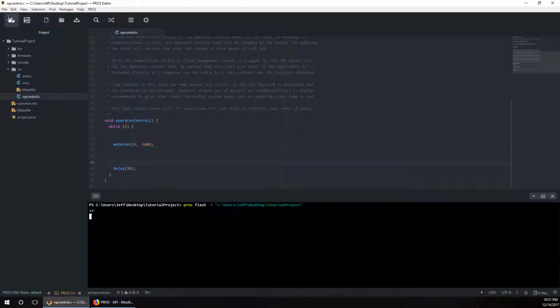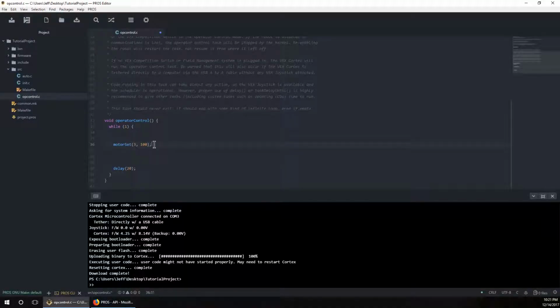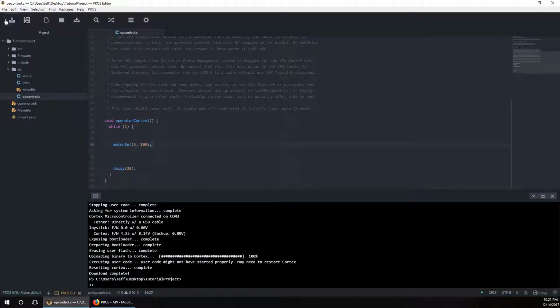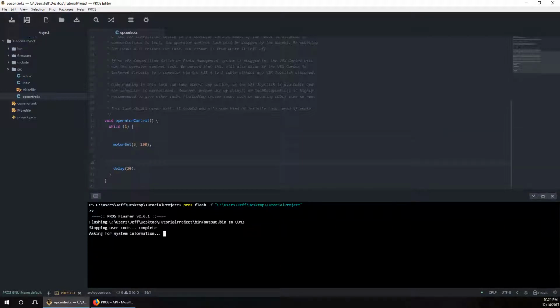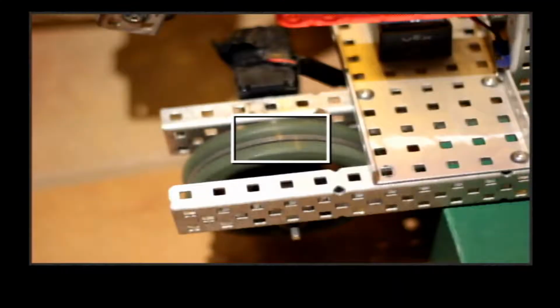And so I just built it, and now I'm gonna upload it, and let me switch to the video. So it stops while it's uploading, because the code stops running. And now, boom, it's spinning super fast backwards. And now let me change this to +100. Build it again. And upload. And now it's going to spin fast in the other direction. And now you can see it's going forwards.